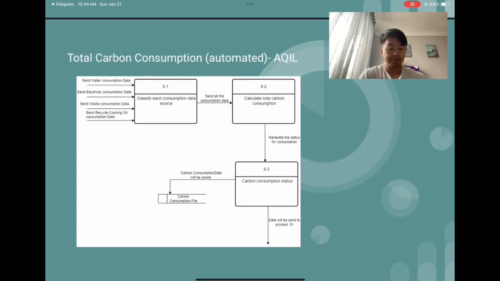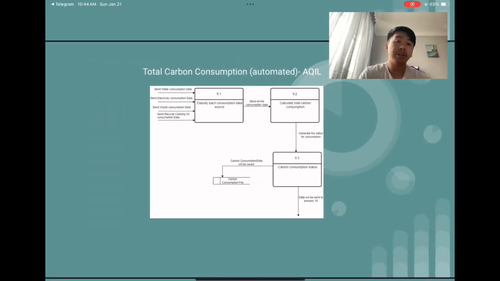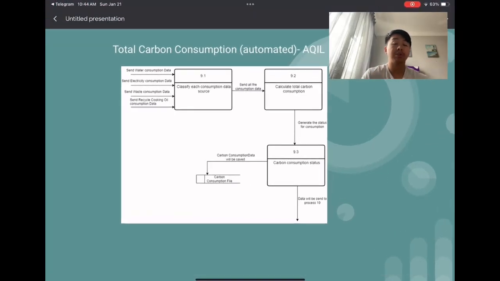Alright, and then after they generate, they will go into the process 9.3, and this process is carbon consumption status. So it will show the status of the carbon consumption after they calculate it before in the process 9.2.